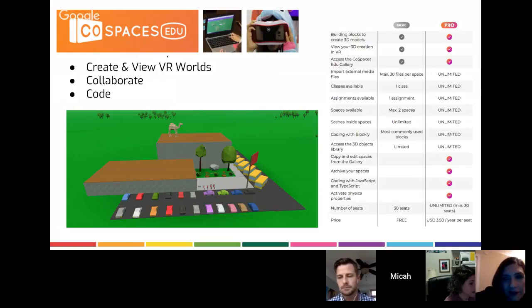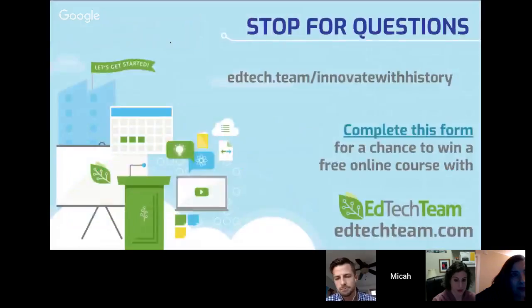They have a lot of free resources available through CoSpaces. They have a basic and a pro version. If you're interested in it, I would definitely try the basic. Use it as a little filler. Try it with the students. Say, hey, let's try this out. Build me a Mayan pyramid. Let's see what it looks like. And see if the students really grab onto it and it fits your learning context.